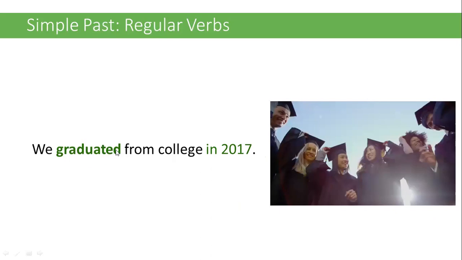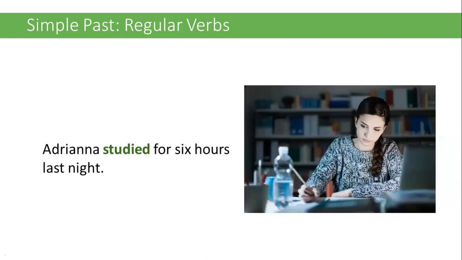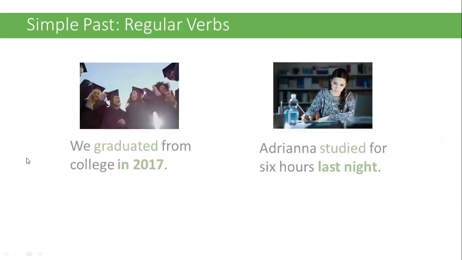Graduate, from the word graduate, and then you need to add D. In 2017. Nah, ini kan ada tahun ya, in 2017. So what does it mean? It means ya tamatnya di tahun itu, nggak sampai sekarang kan tamatnya. So guys, make sure when you express a certain activity in a certain situation, we use simple past. Okay. Next, Andriana studied for 6 hours last night.